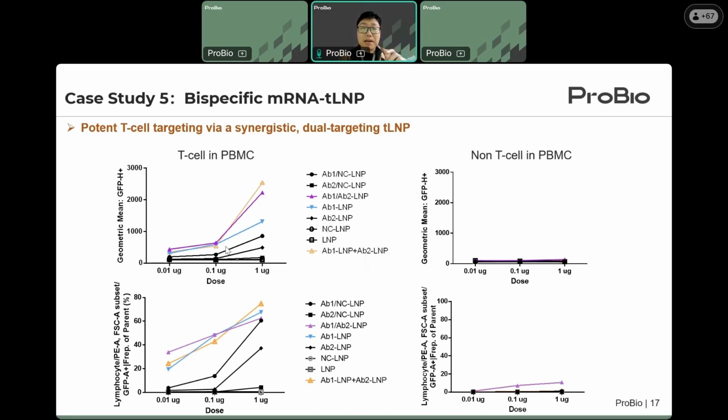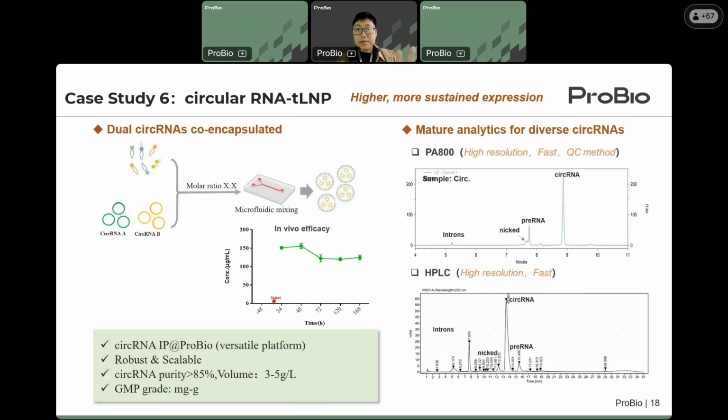The purple one is exactly the bispecific antibody linked to the LNP. So antibody 1 and antibody 2, you will see, is much better than only a single antibody, or only one correct antibody linked together with another, non-specific antibody. The result here is just so-so, but the best results, they don't want us to show here. So I just want to clarify that point.